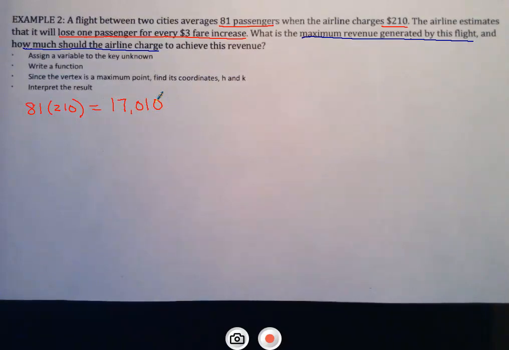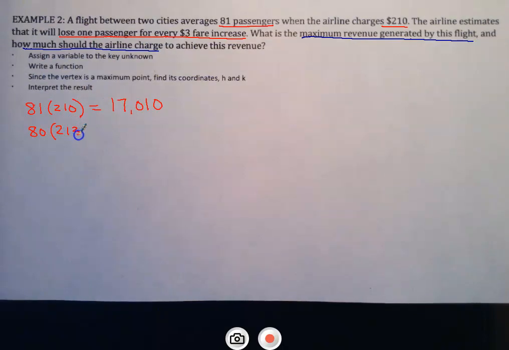Sure. Sure doesn't count either. I'm a mathematician. I want accuracy, not sure. Yes, I got the same thing. Okay. Because that's the thing, to understand the problem, sometimes we have to think through what it's saying. So it says that we lose one passenger for every $3 fare increase. So if we drop to 80 passengers, what's the fare cost at this point?